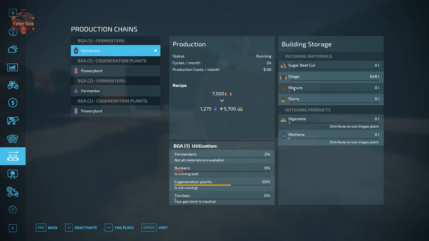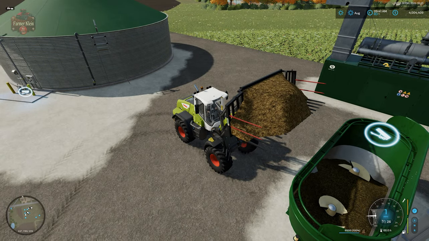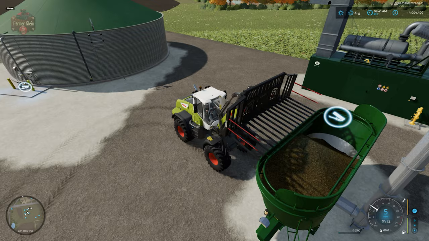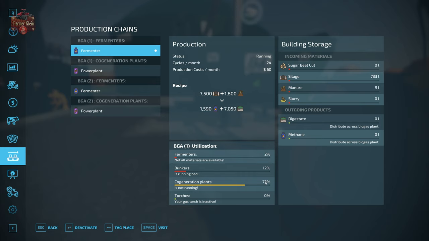So if we added manure to this mix, might as well, right? Let's go ahead and add a load of manure to this mix. We can now see that we're going to be making 1,590 units worth of methane. It's still under 2,160. See, our cogeneration plant is up to 73% now because we are making a little bit more methane than we were before. Still under our total possible cogeneration plant capacity.